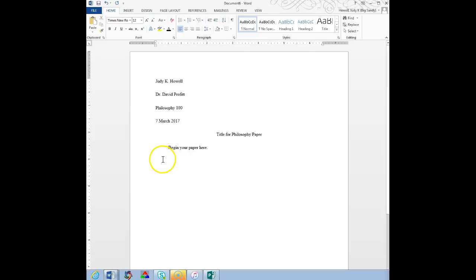Remember that in this philosophy paper, your paper has to be several pages long. So you will begin typing your paper here. Of course, you're going to do the traditional introduction. Once you do the introduction, you'll begin on your body. In the body of your paper, you will be referring to different works that you have read in this unit of your class.